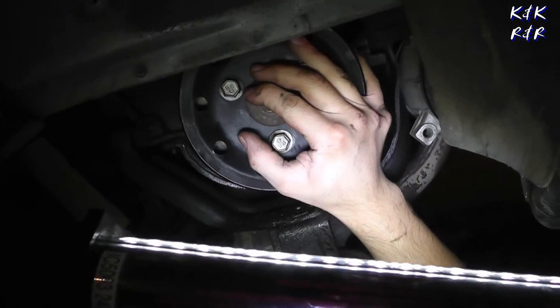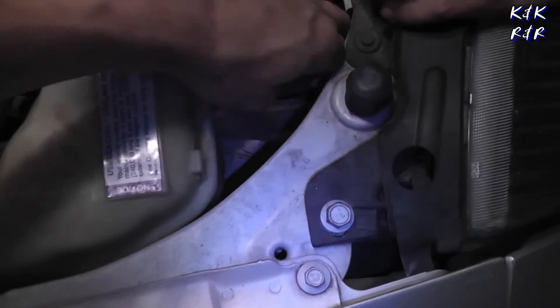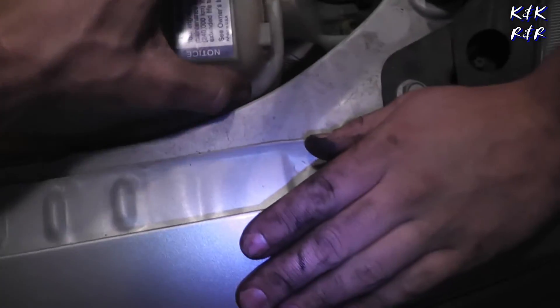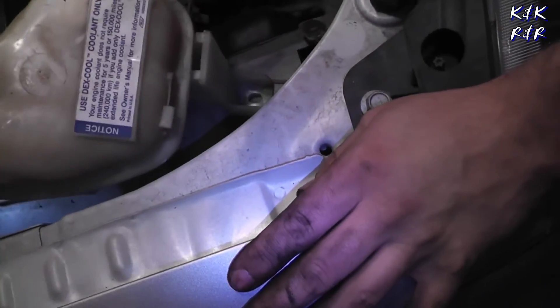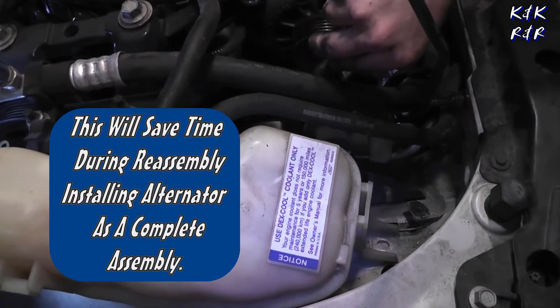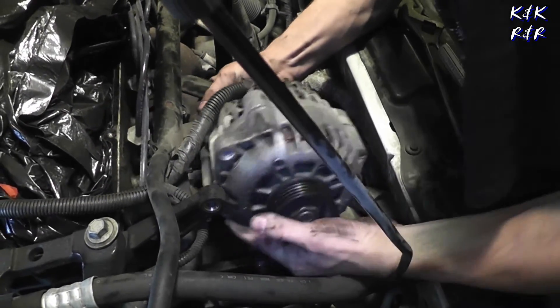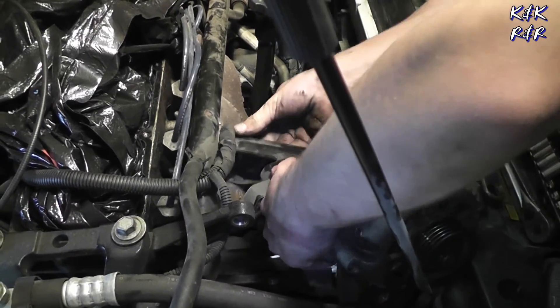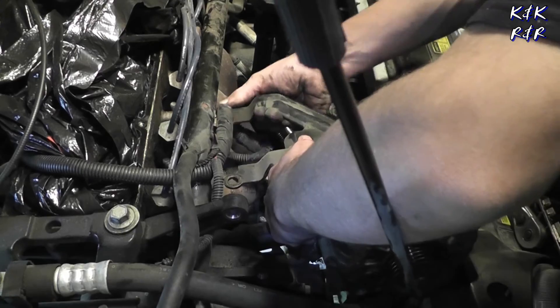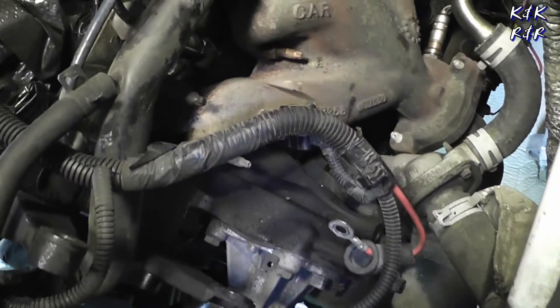All we have to do is get that little front cover off, but the power steering pump is going to be in the way of the front cover. Look how we've hit this ground bracket — that should get you some room. It's a terrible bracket. One piece — lock the bracket in there. You're going to need room to work. Now we've got room. There's your water pump on your 2.2.